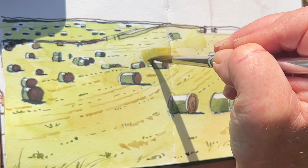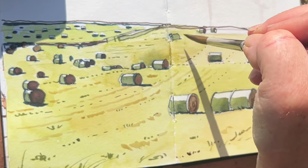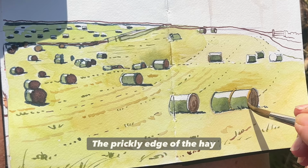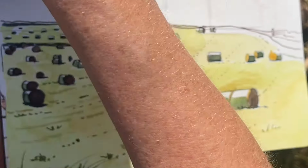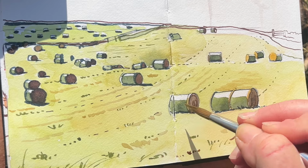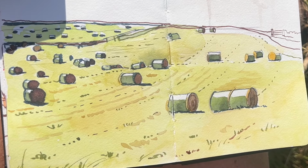It's so important to darken up the top sides of all those little haystacks because that is what makes the difference. It's what makes the highlights pop and shine, but it's also what makes the hill look like a hill. A little touch of concentrated yellow ochre around the edges of the ellipses is a good way to show the prickly bits of the edge of the hay sticking out of the bales. Whereas these little yellow ochre ellipses are the ends of the hay bales, but in some sunshine, not full sunshine. They're not as dark as the inked in bits. I'm not sure my values are quite deep enough to get the feeling of light.